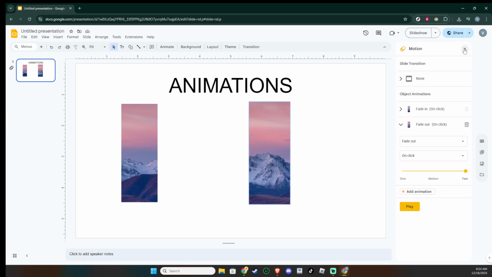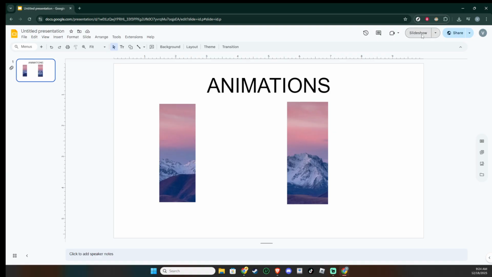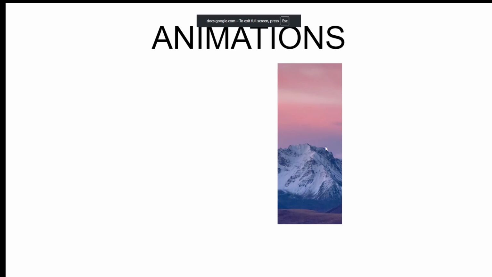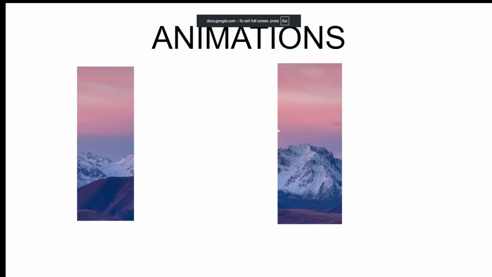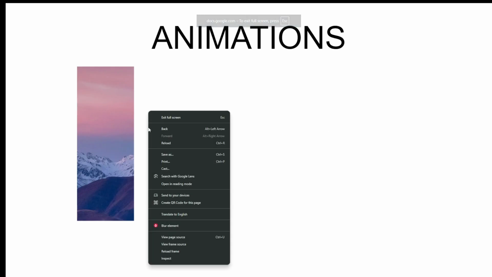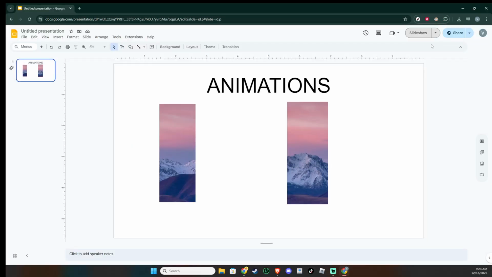When you've assigned animations to each element and set their start conditions, it's time to test. Click Present to enter slideshow mode and watch how everything appears in real time. Pay attention to pacing, readability, and whether any movement feels too fast or too busy. If something seems off, exit present mode, return to the motion panel, and tweak the type, speed, or start condition until it matches your intended rhythm.